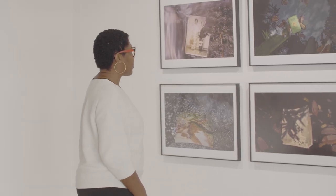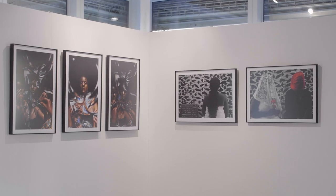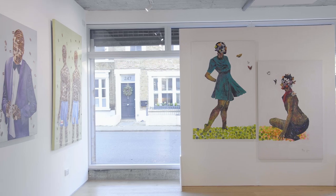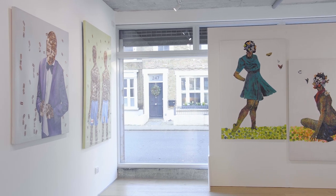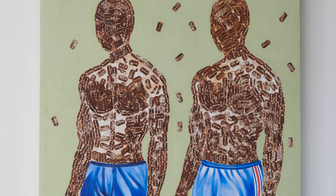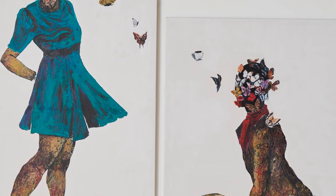Really what I want to show with this exhibition is new talents from Africa — the heart of Africa. DRC is the second largest country in Africa and its artists are not as well known as other artists from the continent, so it was really important to show this work here in London. It was important for us to open this exhibition at the same time as the African Art Fair, for a wider audience to have access to this art and to give those artists a platform in London.